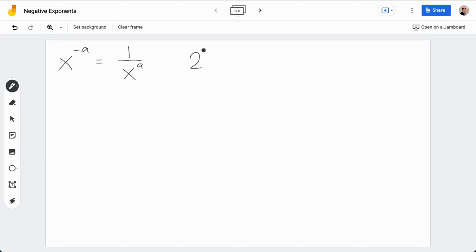So if we have 2 to the negative second power, I see this and immediately say, okay, negative exponent, I don't know how to evaluate that. What it means is I put it into the denominator and I flip the sign to positive. We had x to the negative a, then we have 1 over x to the positive a. Here we have 2 to the negative 2, so I'm going to write this as 1 over 2 to the positive 2. And once it's in this form, we can evaluate it like any other exponent. I know 2 squared is 4, so it's going to turn into 1/4.